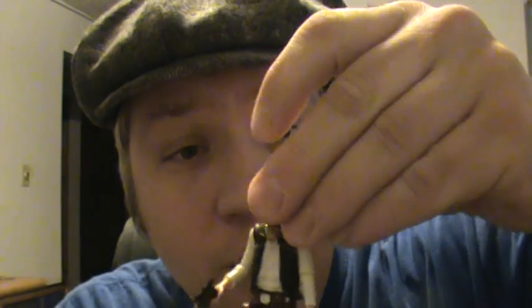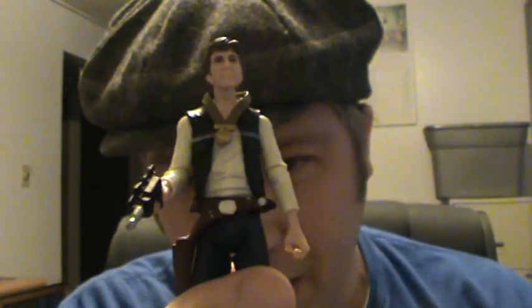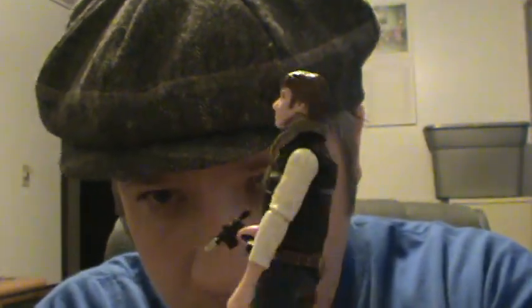Let me see if I can get this medal off. Yeah, I can. I don't want to rip it. Small parts, I don't want to lose or rip small parts. That's happened to me before. I've lost a couple things in the past. Yeah, typical blaster Han Solo comes with. As I said, he looks somewhat like a bobblehead with his head. It's a little bit too big. And the shirt and everything is kind of wrong for the occasion.